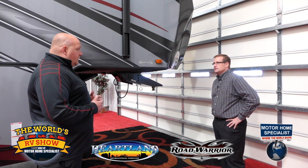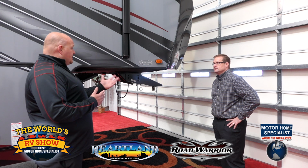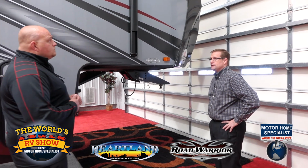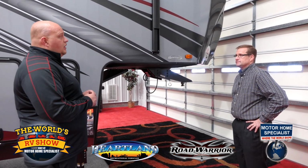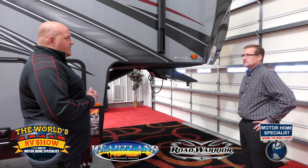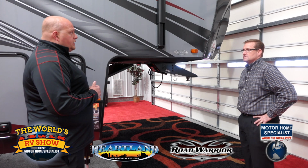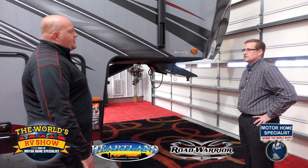Wow. So that saves value to the customer because even in these terms, you could go with a traditional hitch instead of a slider. That's an incredible feature benefit. Yeah, and it's value too. It's going to be something that's going to save the customer, but you know, out of sight, out of mind. If they want to go to a slider hitch, then we have that available too.